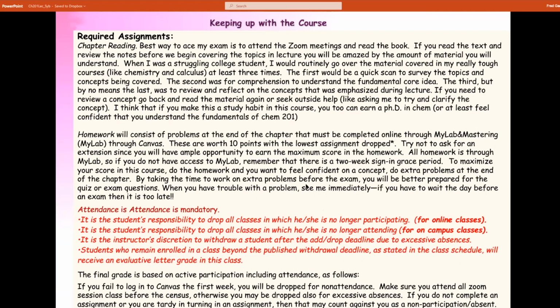Your attendance will be based on you meeting in Zoom. If you log in and you decide to go somewhere else, then I don't know. But that's the way we'll try to handle attendance, or turning in assignments or completing assignments. It's a cumulative thing. It's about participation. So that's what it is.